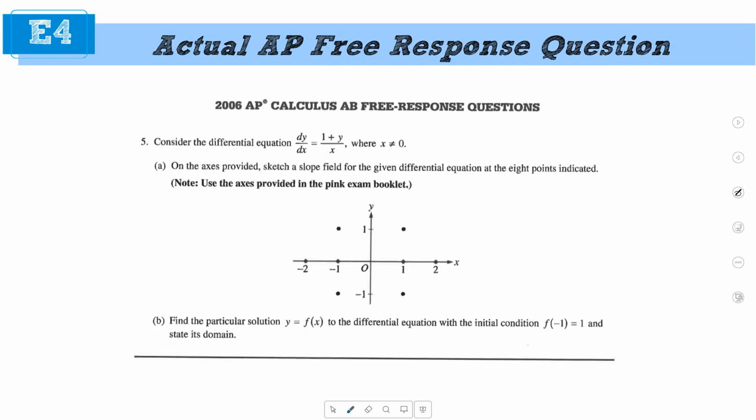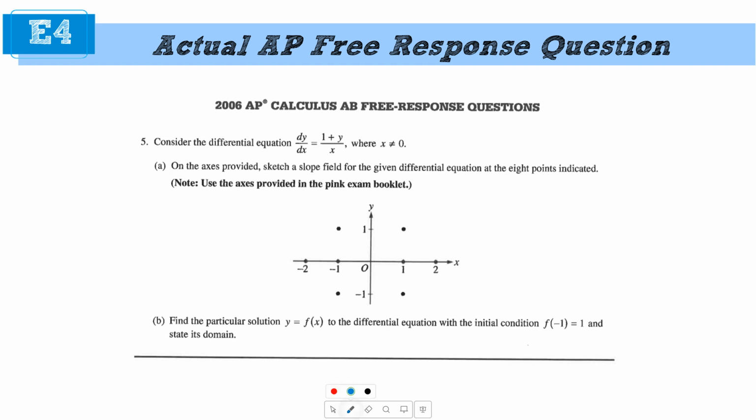So this is an actual AP question. This is from the 2006 AP exam, problem number 5 in the free response. And I wanted to show you this for a couple of reasons. Number one, I wanted to show you how they commonly combine differential equations. Almost every time they've put a differential equation on an AP test, they pair it with a slope field. And unlike what we did yesterday, where I had you throwing in 10,000 dashes, in this particular problem, they only ask you to draw 8 little dashes.